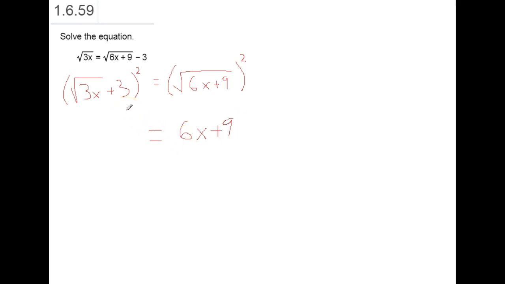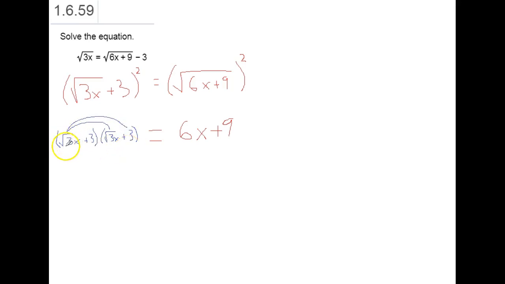Now on the left, we have to actually do the squaring process because we don't have the square root over the entire side. What we mean by actually squaring is to multiply the value by itself, multiply it together 2 times. So we take that square root of 3x plus 3 and multiply it by itself. To do that, you may have heard of it called the FOIL method, but you take each term here in the first and multiply by every term in the second.